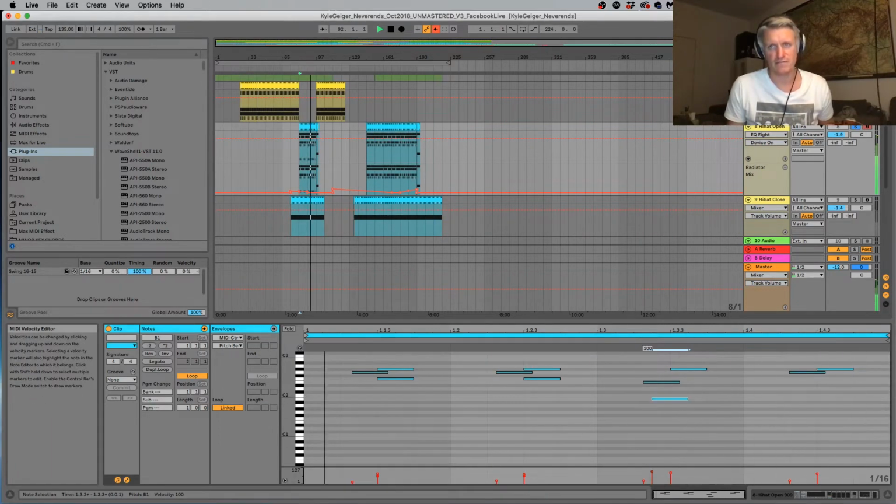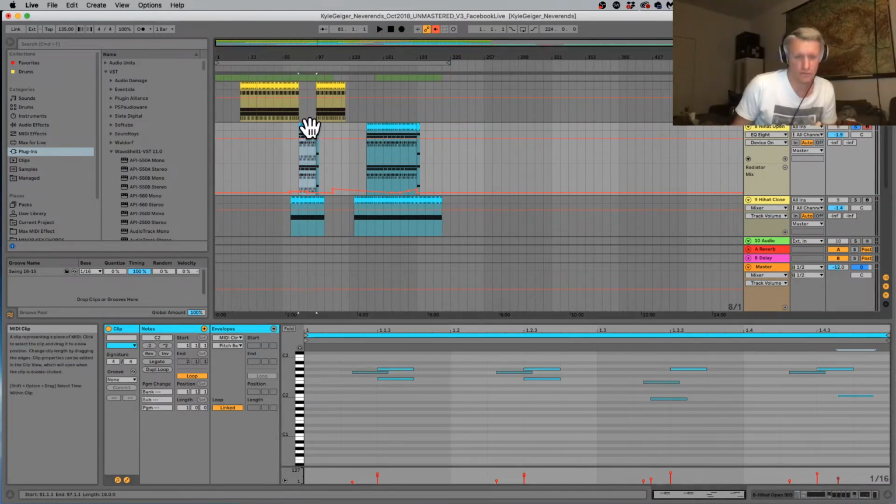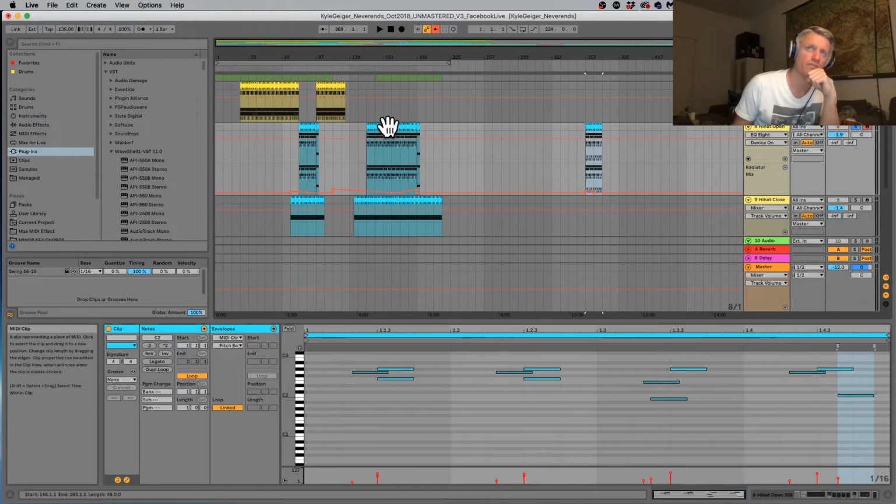Yeah, that's not good, but so yeah, you've got a proper swing going there. So let me just take that off because I was just demonstrating that. But yeah, I sometimes manually will enter in my own swing into stuff. So that's the answer to that.